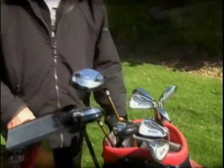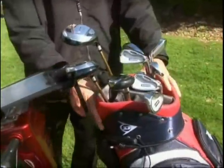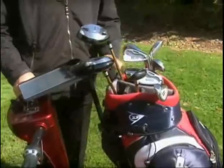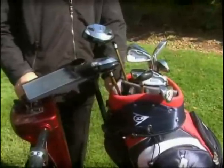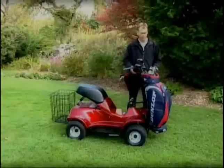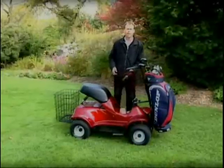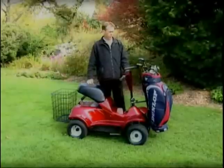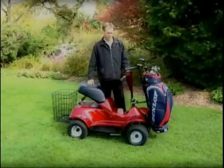I'm particularly excited to talk about the golf application of the IM4. Being in the golf business myself, I have an opportunity to ride the vehicle almost every day. Let's take a look at the golf bag holder at the front — this is a single holder. It holds the bag up front, visible where you can see your clubs and make your club selection. This vehicle also comes with an option of a double bag holder — two bags gives you opportunities for caddying, helping someone who may not be able to walk, or sharing the vehicle.